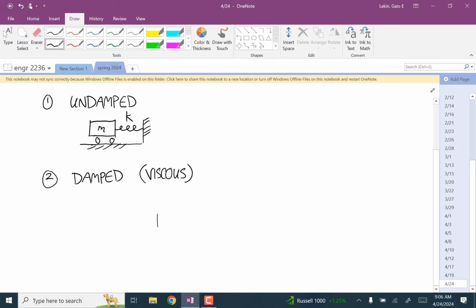And so this will be represented by something like this. You have the same mass M, and you have a spring K. And then in addition to that, you have, this is how people represent this damping, and it has a damping coefficient C. Okay. And for damped, there are a few different cases. The math breaks down into kind of 3 different directions.